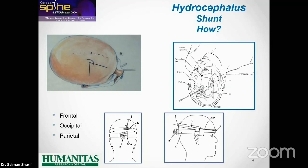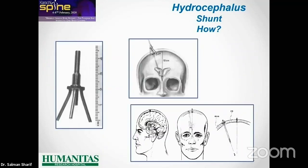And also you can perform, of course, a drainage by occipital approach or parietal approach. This was a device which was invented many years ago to give you the proper angle. Everybody knows this magic number, 13 centimeters, 3 centimeters, to get the borehole at the coronary fissure. And this device helps you to go medially in the proper way.